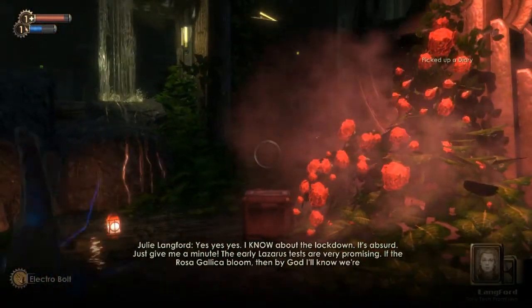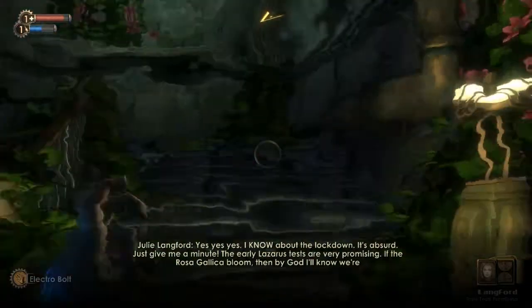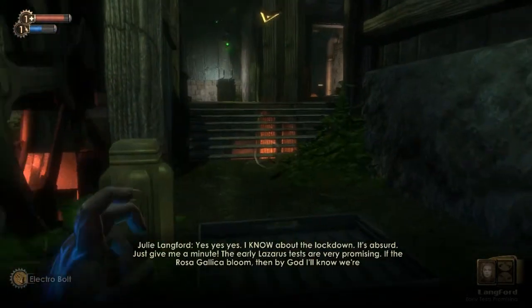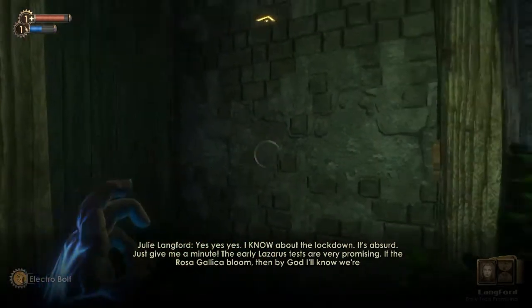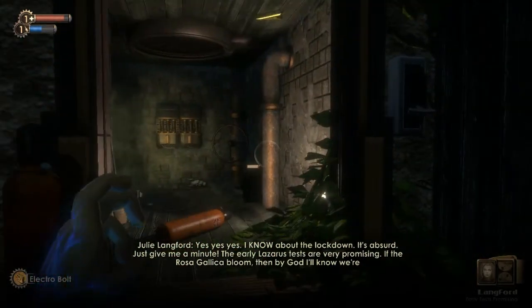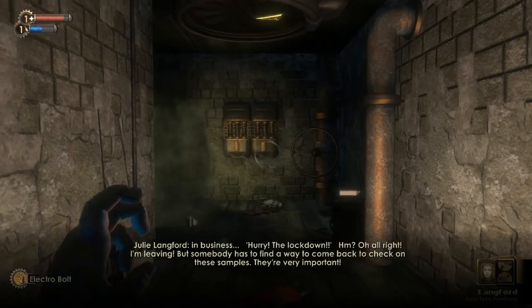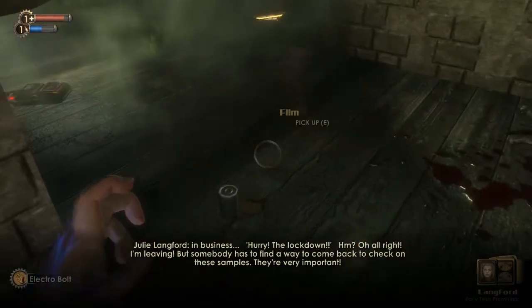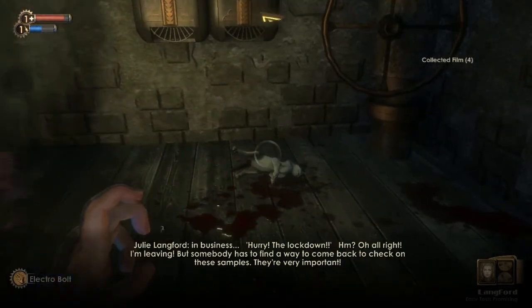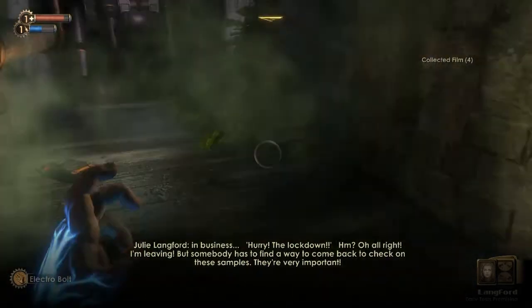No, I know about the lockdown. It's absurd. Just give me a minute. The Lazarus tests are very promising. If the Rosabianca bloom, then by God, I know we're in business. Hurry, the lockdown! All right, I'm leaving. But somebody has to find a way to come back to check on these samples. They're very important.